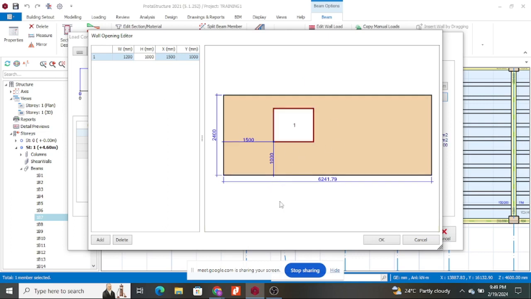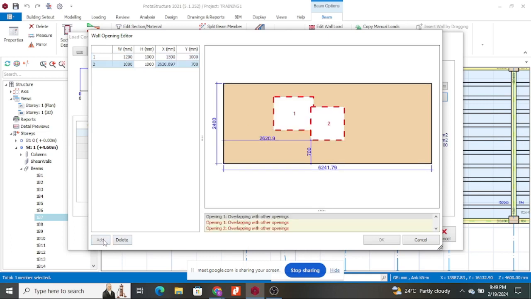If it has a door, you can still add. You see now I have a second opening, but this one I can say distance from the bottom level is 0.